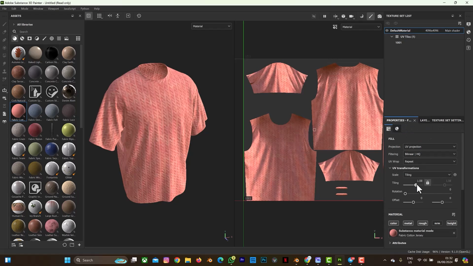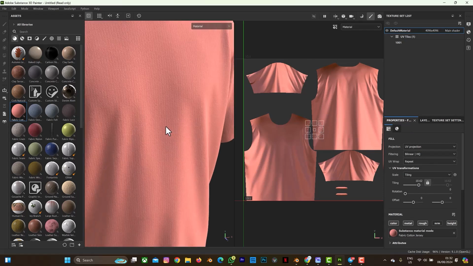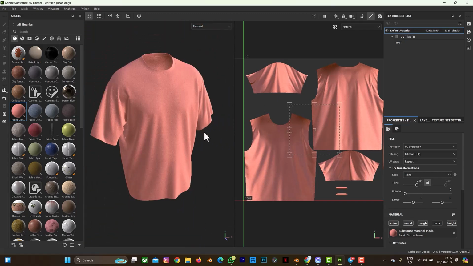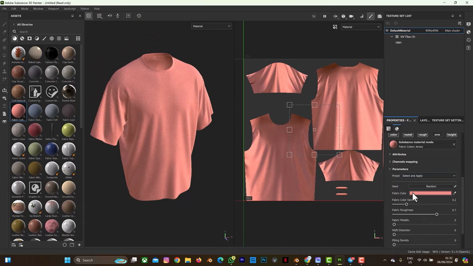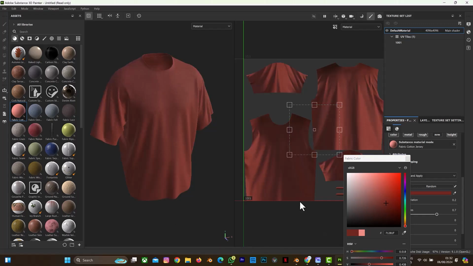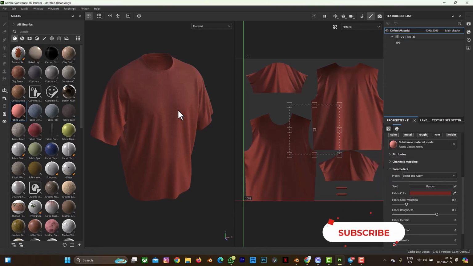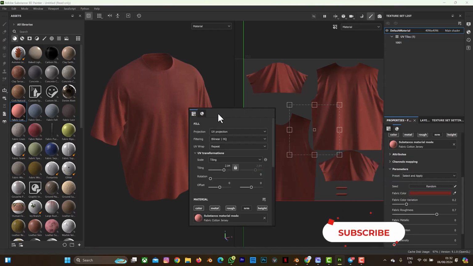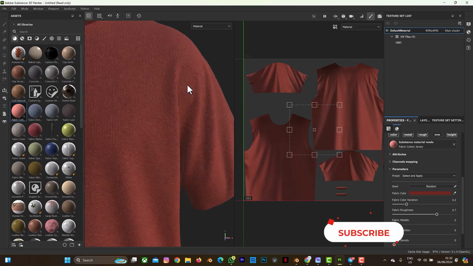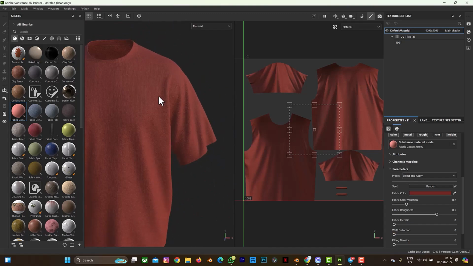We need to scale it down, it's too much. Let me zoom. You can scroll to zoom; you don't need to hold Alt. I think this is fine. When you scroll down, you can also change the color to any color you want to use. So this is loading. Let's say this is the color we want to use, and this is fine. The next part is to add our acid wash to our clothes design, which is going to be quick and easy.